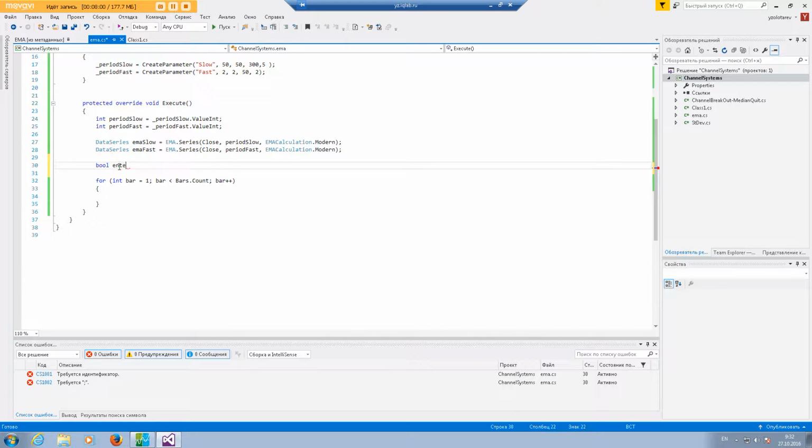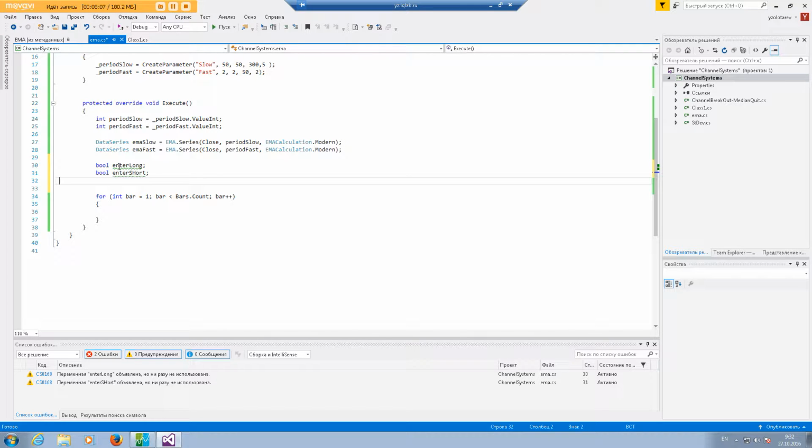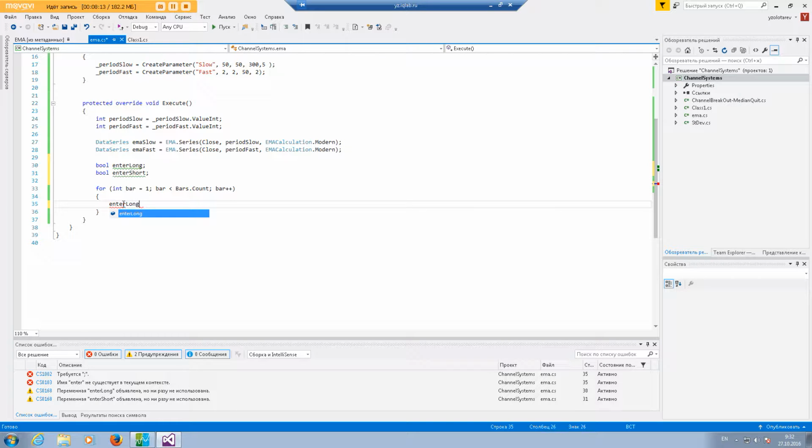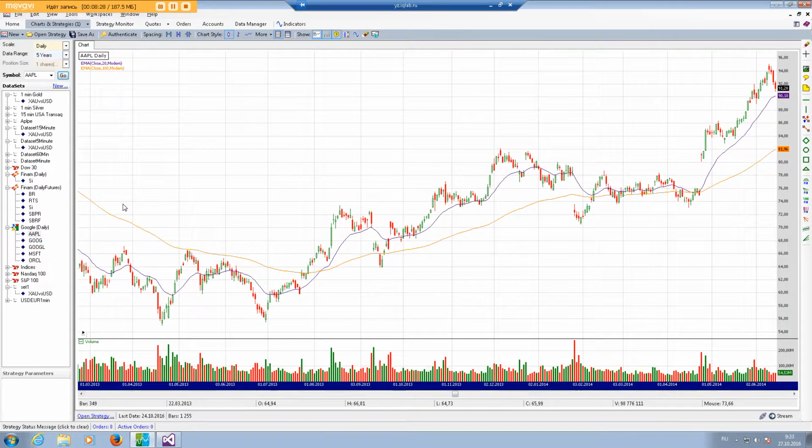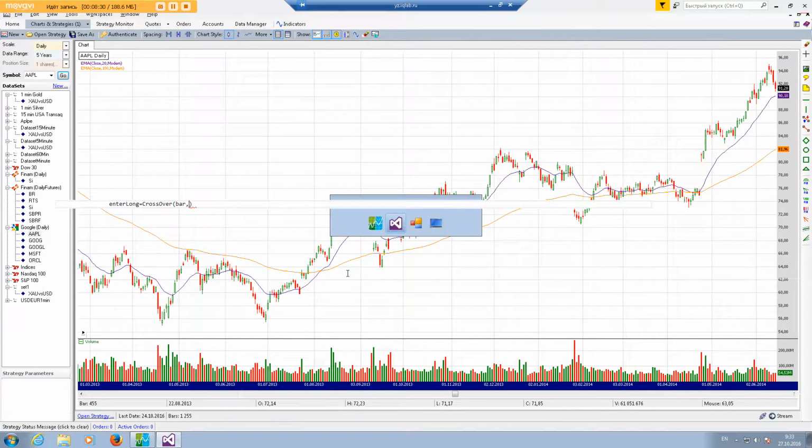So bool enterLong, bool enterShort. Enter long is going to be CrossOver on bar, and so we have the fast one crossing over the slow one, right?